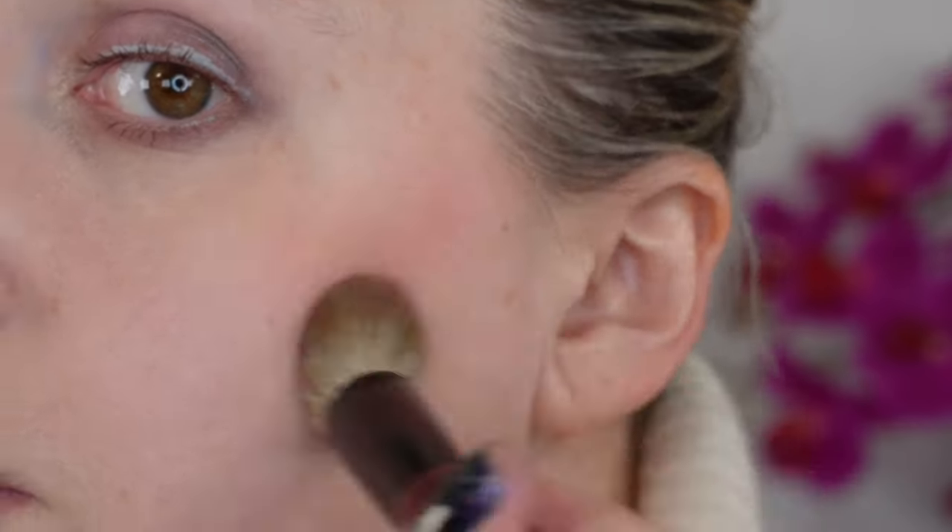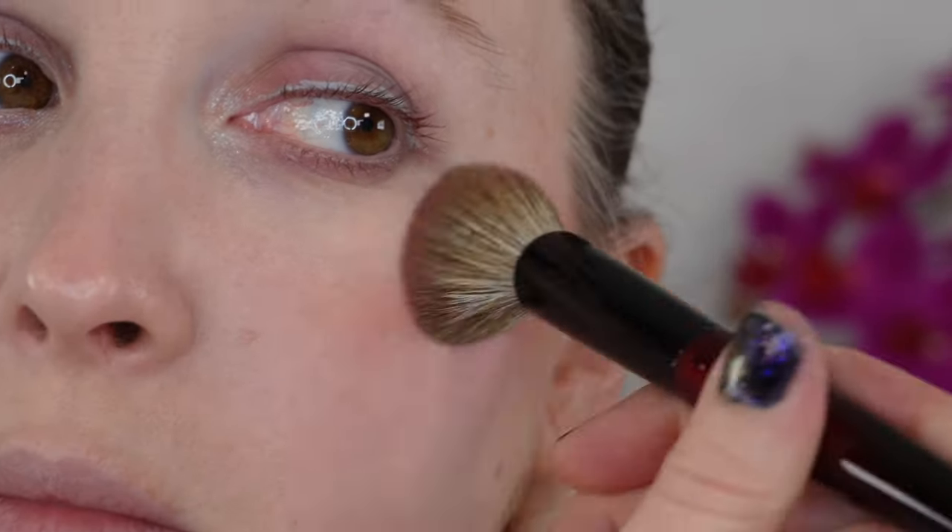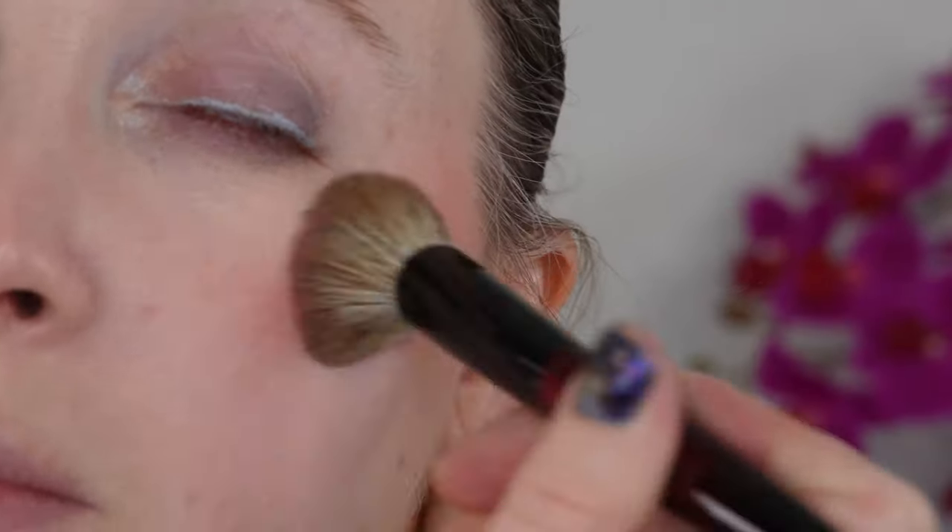One of the great things about these baby cheeks blush sticks is the formula — I personally really like it. They are a drier cream formula, creamy enough to blend out and go on smoothly, yet dry enough to have a lot of longevity, lasting pretty much all day on my balanced skin. They don't have a ton of sheen; it's not quite matte, but pretty much a matte cream blush with a really sophisticated finish. They have an 18-month shelf life, and I've had some more than 18 months with no off smell or textural changes.